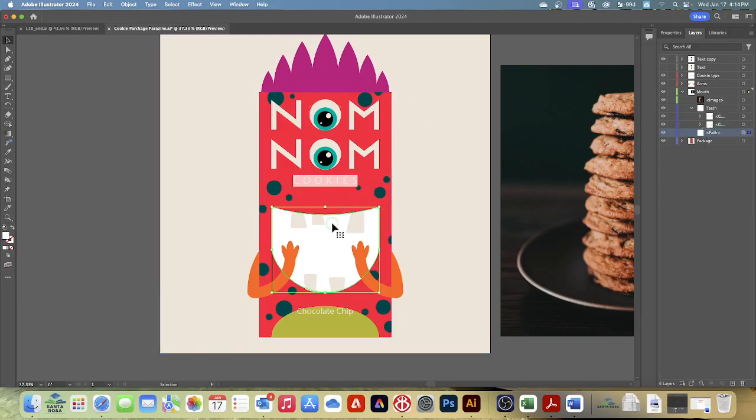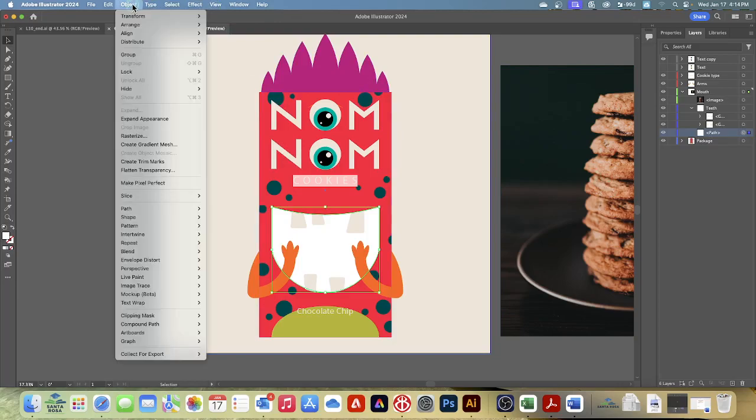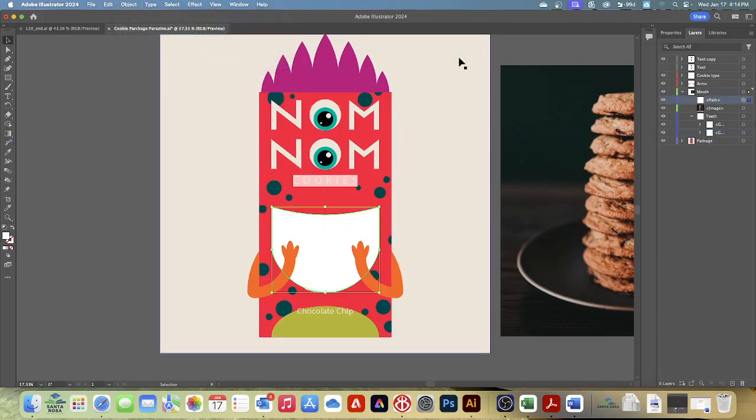Try it now. So I had this image over here. Object, arrange, bring to front. See how it moved that up here to the top? So the path was down here, it moved it to the top. So this mouth shape will be used as a clipping mask for all of the content on the layer, so it needs to be at the top of the layer stack. So drag the cookie image onto the white mouth shape.